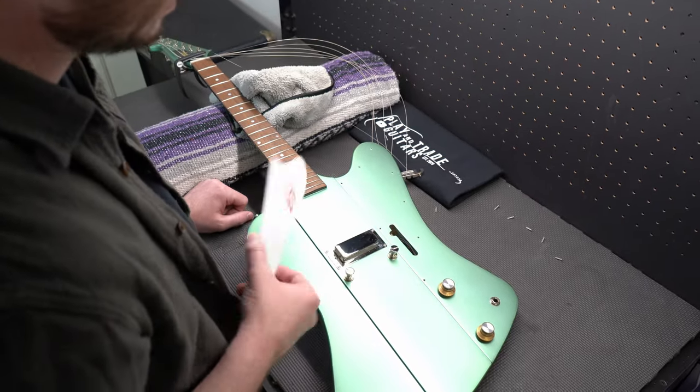Okay, so it's just hiding the route. Yeah, I guess that makes sense. So it's hiding one small route to the bridge pickup.